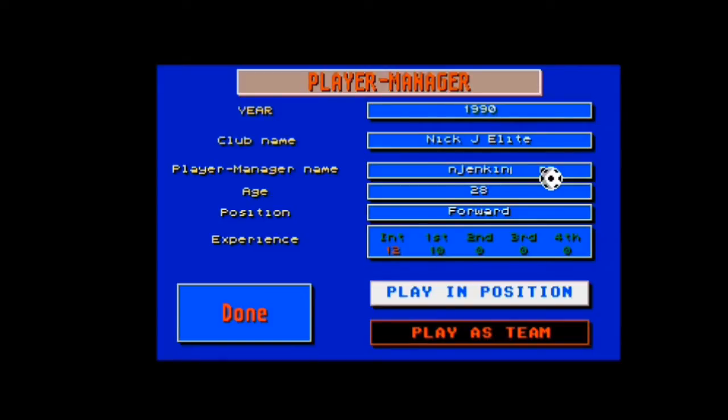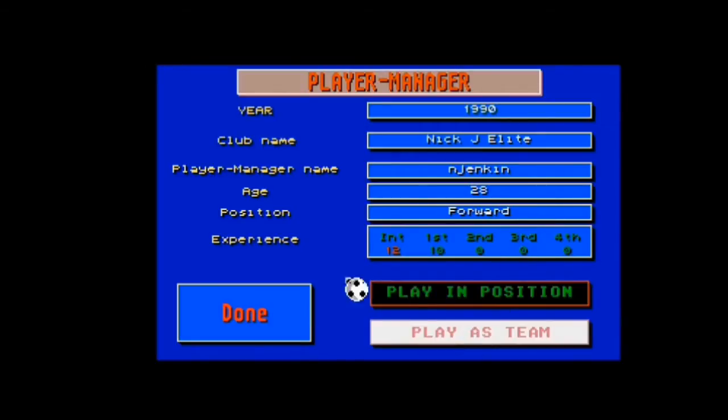Put in my name, age 28. Yes, that's me, of course. I'm 28. Don't bother checking that. So you can play in position or play as a team. Play in position, you just control one player, yourself. Play as a team, control the whole lot, so we'll do that. Makes it a little bit easier.